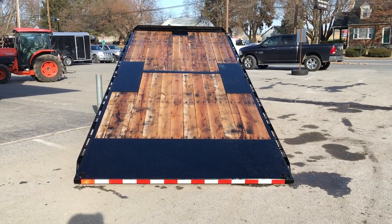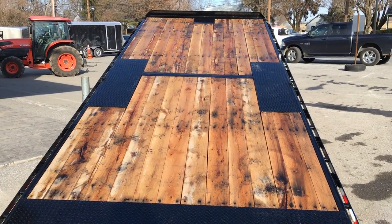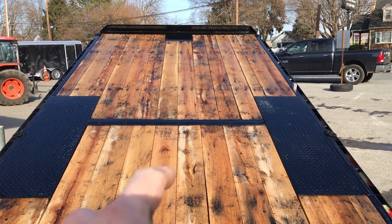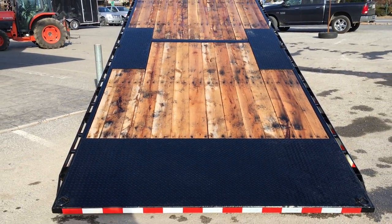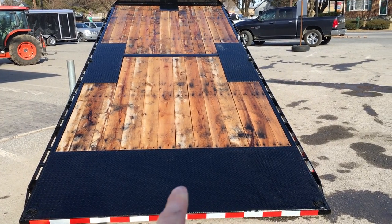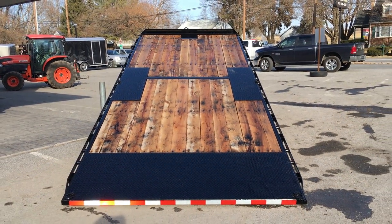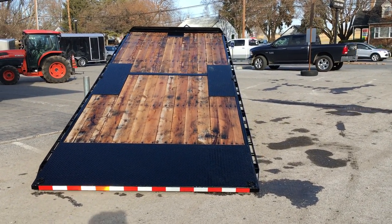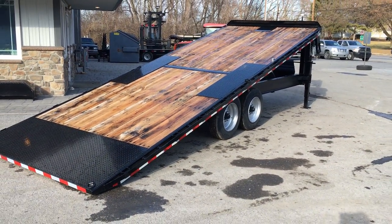One of the common complaints we hear from customers with those trailers is ramp angle. A lot of times they've got to put a winch on the trailer to be able to get their equipment up in wet or icy conditions. So two things we've done on this trailer: up front and center, we've added an optional winch plate. And on the floor, rather than go with some of the other expensive options in the industry, we've gone with standard oak. It's fairly inexpensive, gives your trailer some extra durability, and doesn't add too much extra weight. We designed this one with the winch plate and the oak deck to try and give it premium traction at a reduced price. Angle on this is about 15.25 degrees, unlike 17 degrees on many in the industry.